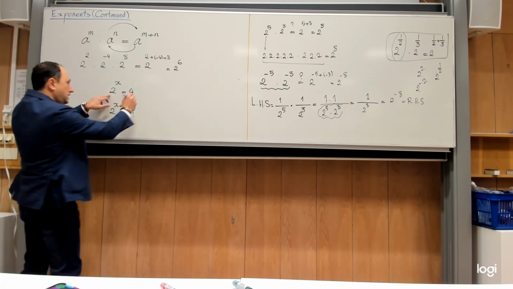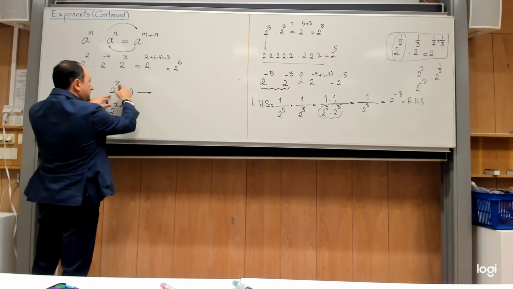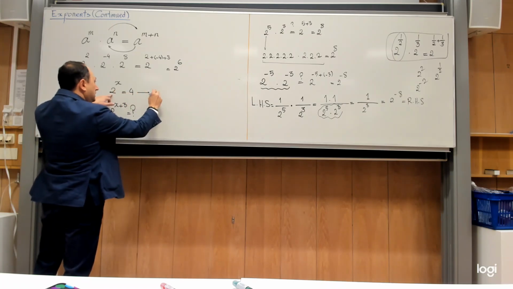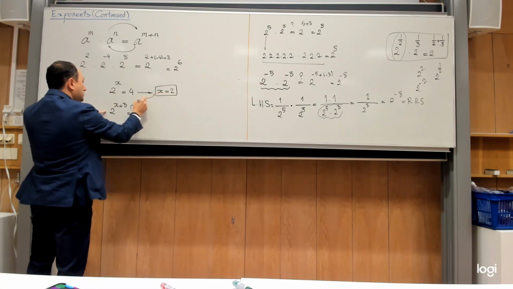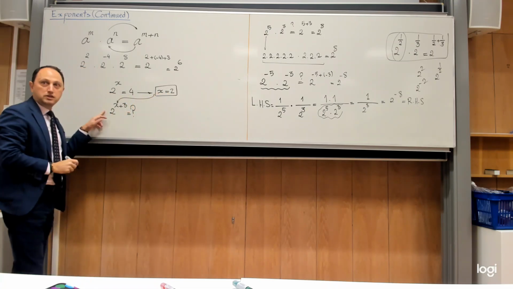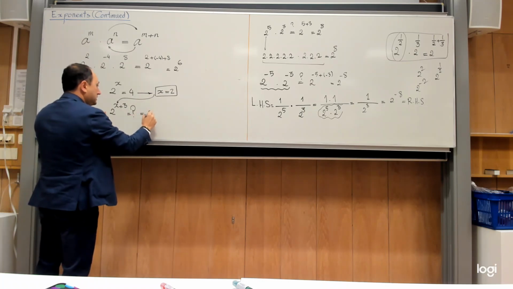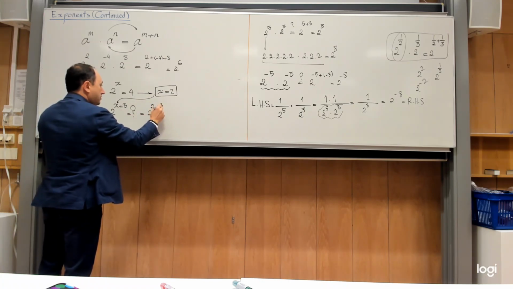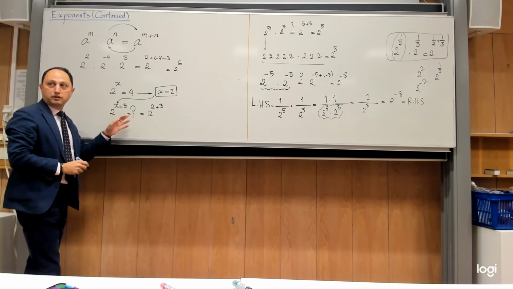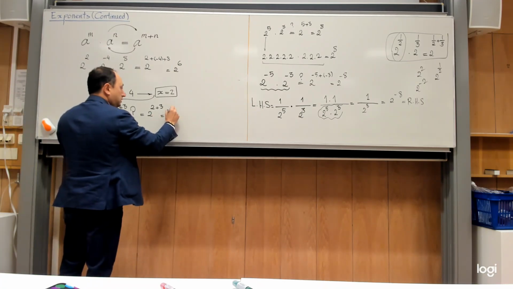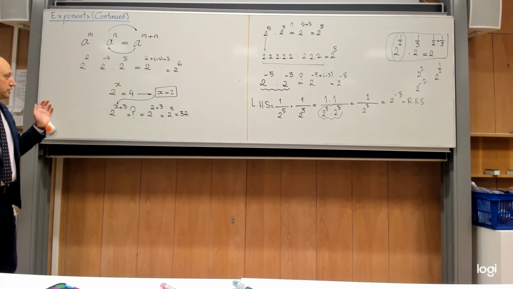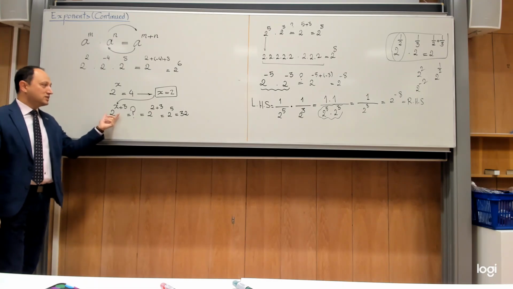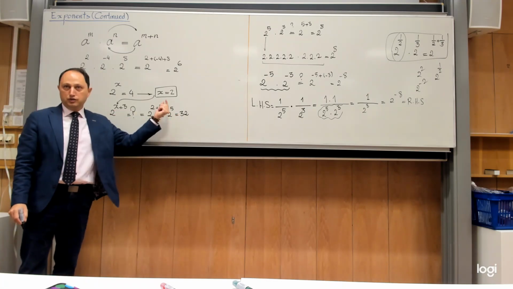Okay, so what you said to yourself is, from this piece of information that Babak provided to me, I will conclude that x is equal to 2. And then when I know x is equal to 2, I don't have any problem because I can replace this x by that 2. And then it becomes 2 to the power of 2 plus 3. Understandable for everyone? Okay, and then it becomes 2 to the power of 5, and then you can write 32. So if I ask you what is the value of this, I prefer you to write 32, not 2 to the power of 5.